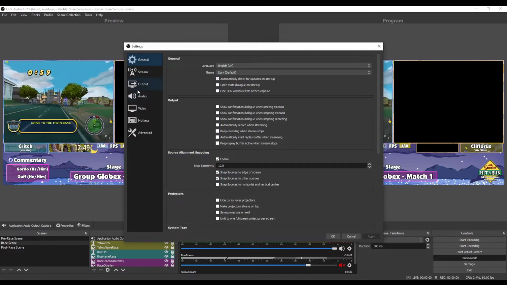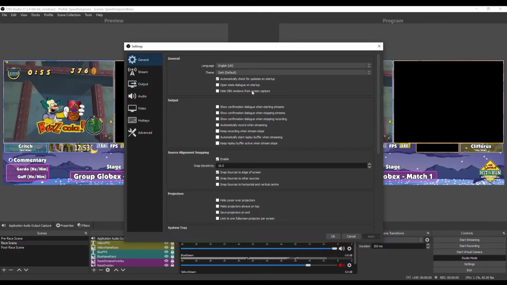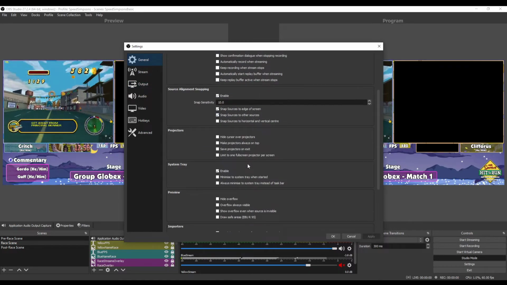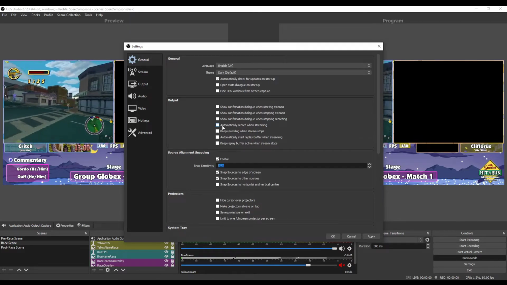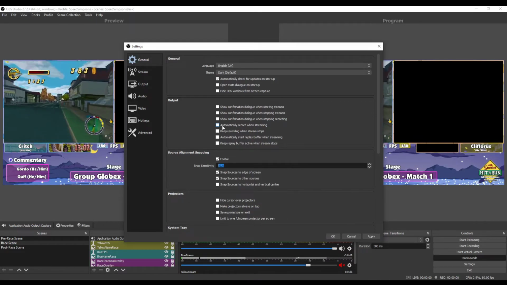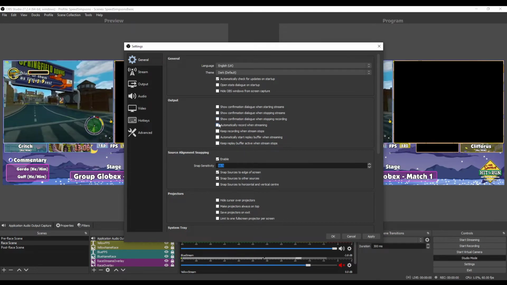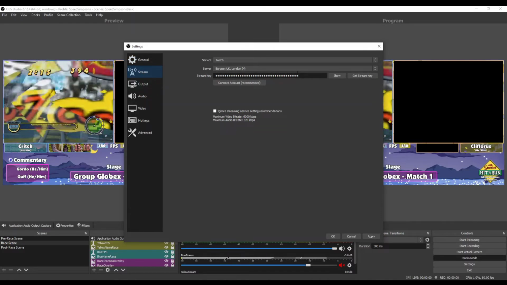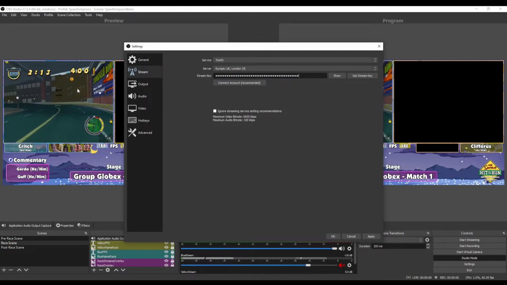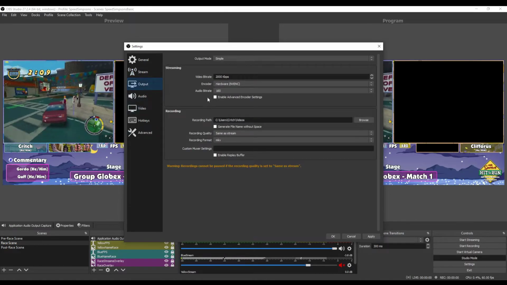Okay, so if I go to settings, general, it's pretty much okay here. This is basically the standard stuff. You can press automatically record while streaming. If you have the space for it, we'd really appreciate that, just in case it goes down. But if you haven't got the space, then don't worry about it. Stream, just add a moderator and we'll give you the stream key. You just put it in there, press apply, and it starts streaming.